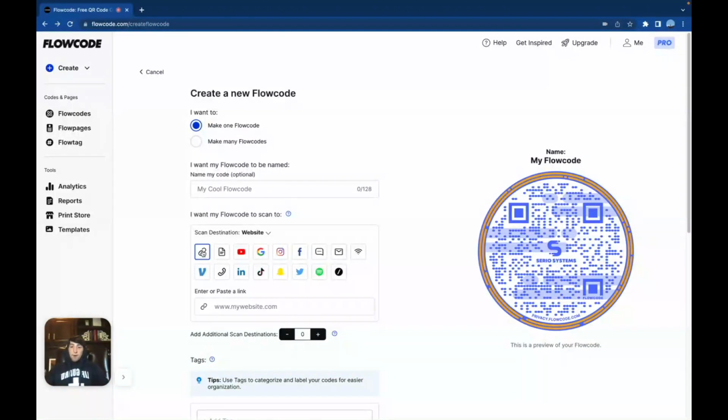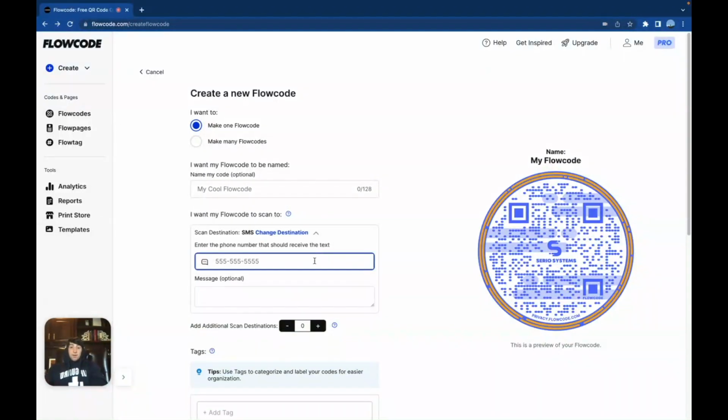Automatic text. Perfect. Or what I really like to do now is go straight to automatic texting. Why even add that extra website in between? Yes, it looks professional, it looks great, but why even add that when you can easily just scan it, go straight to the text message, and even add a message in there. So you can say like, hey, I would like your services, and it will automatically have that message laid out. All they have to do is press send. Super cool. I absolutely love FlowCode, and I think it is just fantastic. It goes very, very well with GoHighLevel.